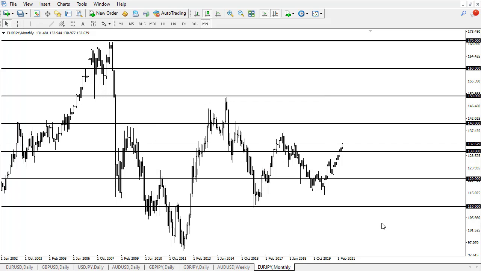Now, you have to understand that this is more like a roadmap to the markets. It's not a definite. Nothing is 100%. But you do have to realize that if you take trades, for example, around these 1,000 pip areas, you have much more of a chance of the market working out. And again, if you take a look at this and you say, okay, well, Euro Yen is up here, what am I going to do? Well, what you're going to do is you're going to find another pair to trade, unless you're a shorter term trader. But in general, you want to trade two things: with a trend and where support and resistance is.